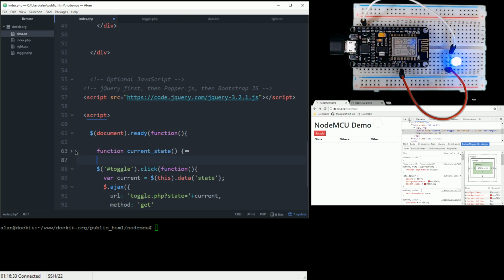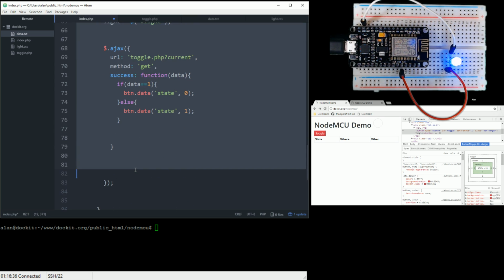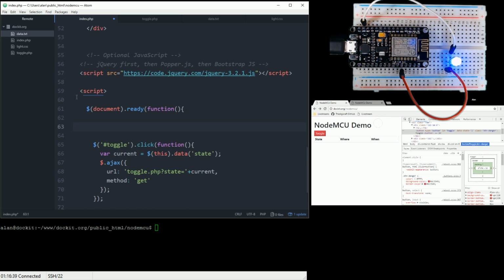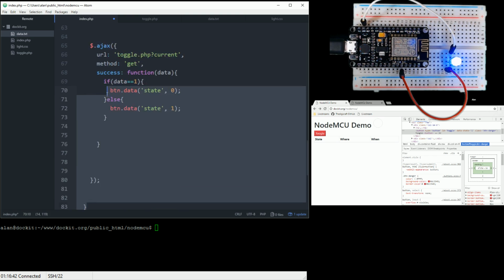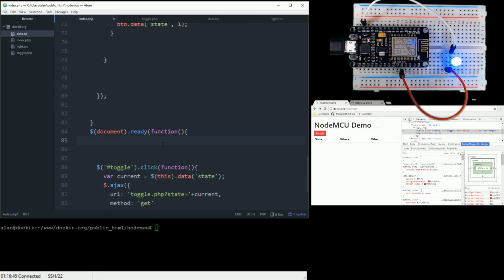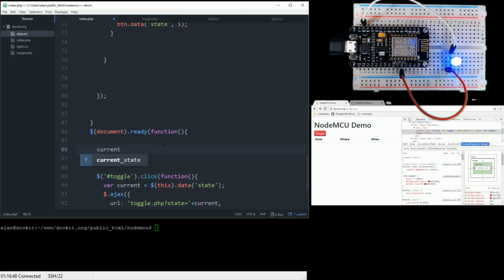Oh, and I want to take this function out of the onReady. So let's go ahead and onReady, let's run current state. And I'm going to do a set interval to run that current state again every second.